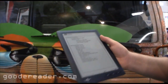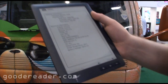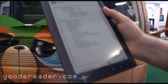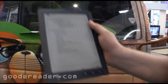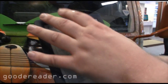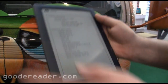Here are my impressions: it's very light — the type of e-reader that is about as light as the Kindle. But I noticed that the refresh rate and the functionality are a little bit better than a lot of the other e-readers out there. Having a large e-reader like this feels a little bit more solid than the Kindle DX, mainly because there's more screen real estate. With e-readers like the Kindle, you have the full keyboard which takes up a lot of screen real estate, whereas this is full touchscreen.